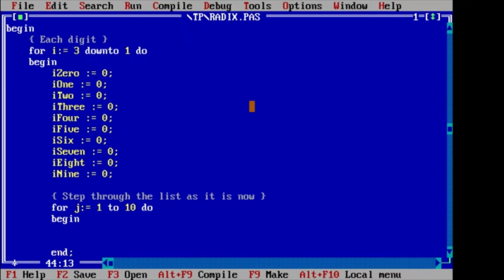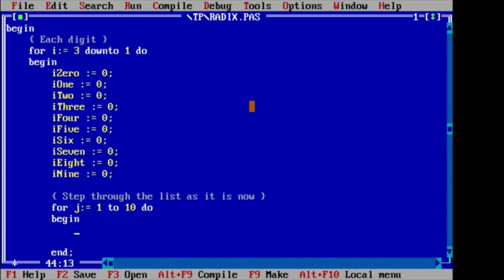Now in this loop, we will use our getDigit function to get the digit at this position where we are at now, the outer loop, the first one, 3 down to 1 that we wrote. We will take that I value, at least I hope that this will work out, this section of loops. So now we will go through each number in the list and we will pick out the digit corresponding to I, which will be 3, 2, 1, and send it to our getDigit function to get the digit at that position.